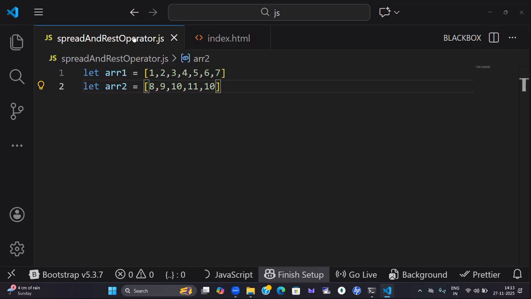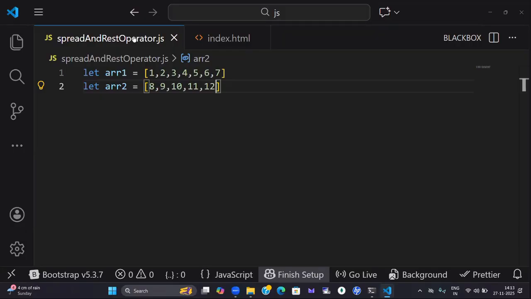How can I do that? Are you getting my point? All the values 1 to 12, I want in a single array: 1, 2, 3, 4, 5, 6, 7, 8, 9, 10, 11, 12. How can I do that?